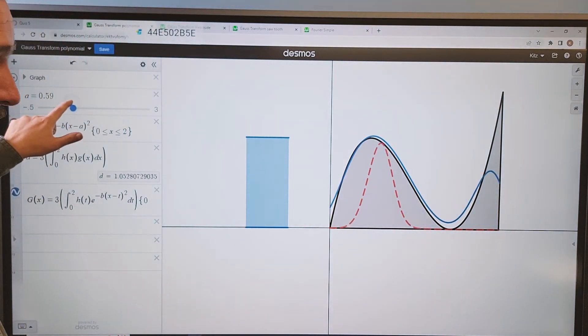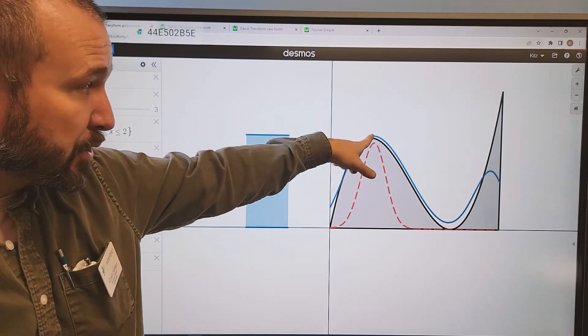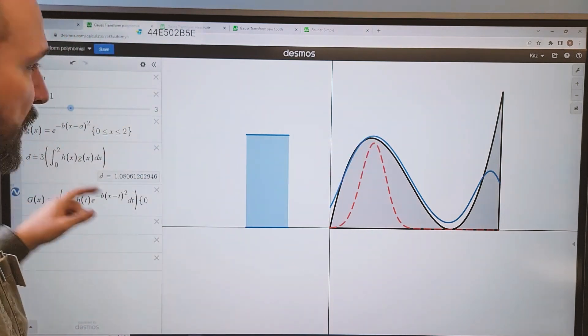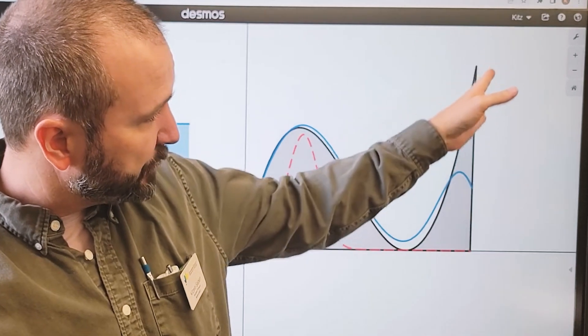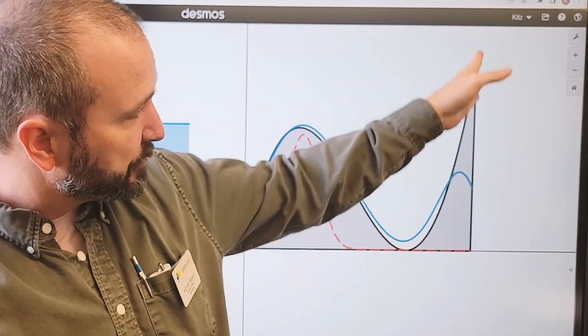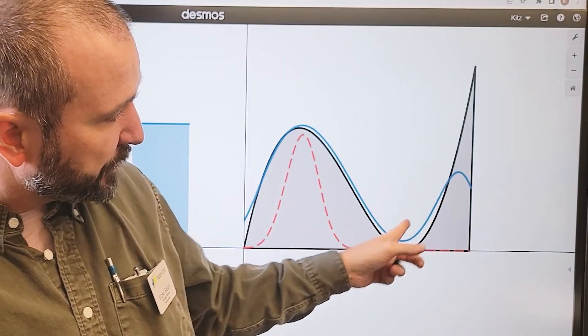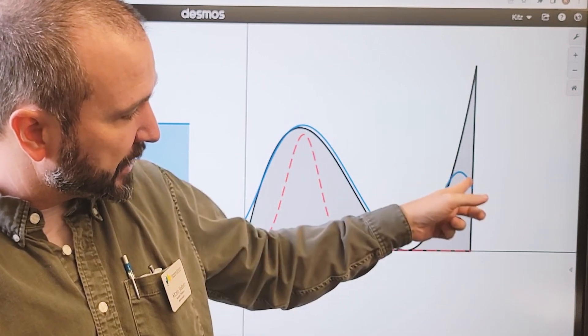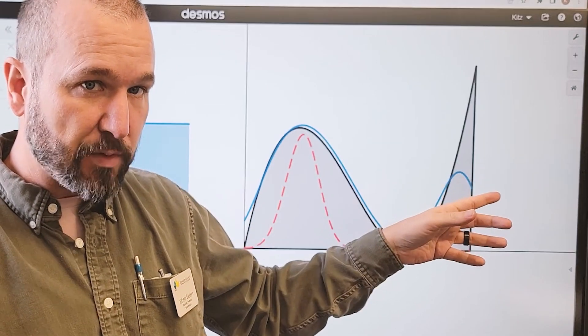You can see as I position the density function right there, I get a very big total mass, so the blue curve is high. And then this is really the fantastic behavior right here. Even though the original graph has a very sharp corner, when I take the Weierstrass transform of that graph, I get a kind of smooth transition right there.